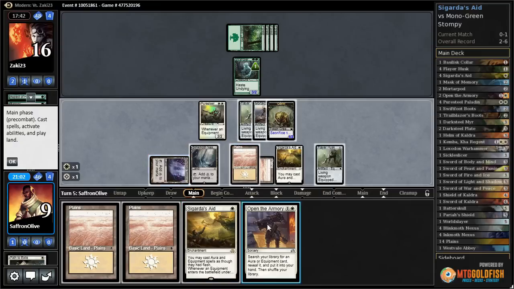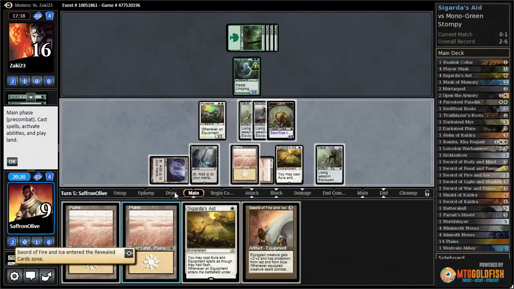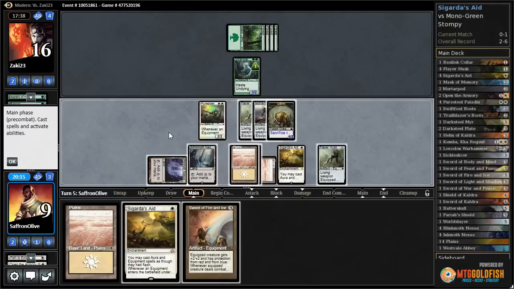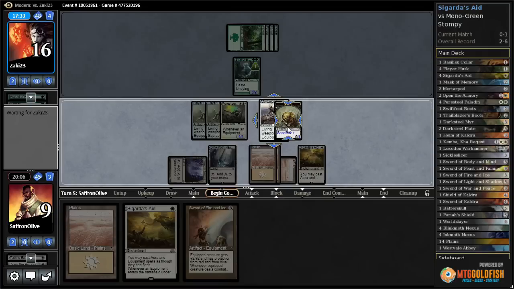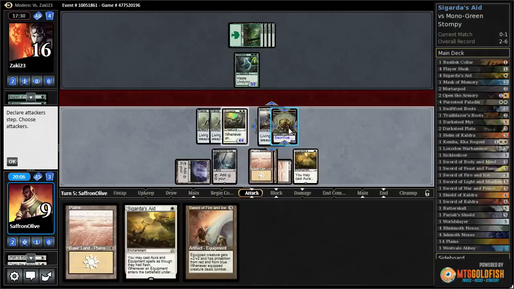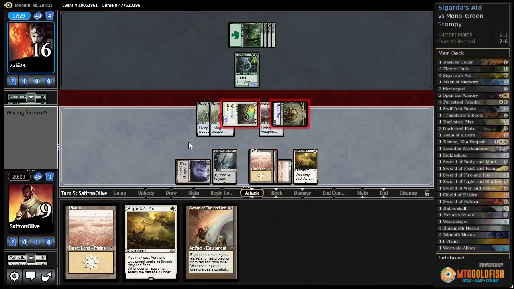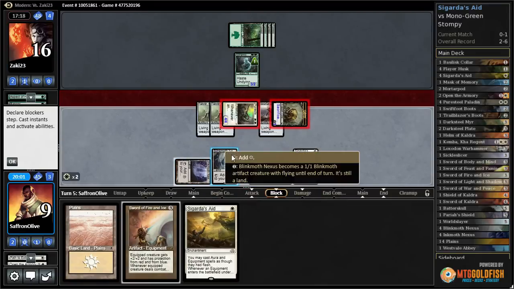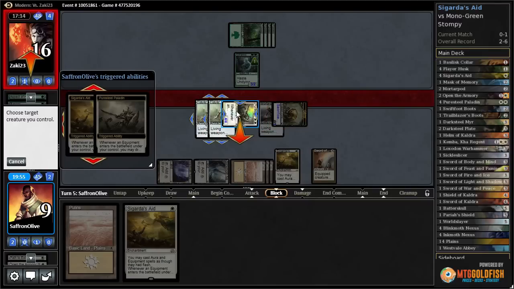I don't know what our business is, but probably a sword. Sword of Fire and Ice. Plains. Now, actually, we can equip for free. Equip for free. Attack with both of our creatures. This is the power of Sigarda's Aid. So we get to attack, see which one our opponent blocks, and then whichever one goes unblocked, we just flash in Sword of Fire and Ice. Or maybe our opponent blocks none of them. Alright, so there's the sword. Free equip to our Pure Steel.